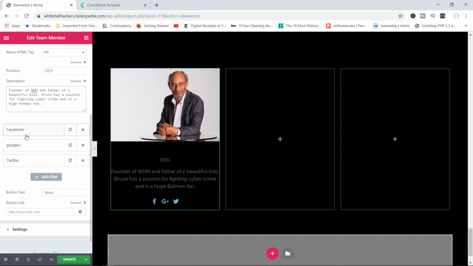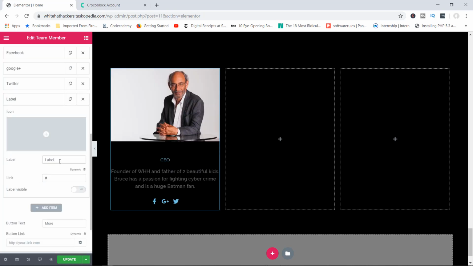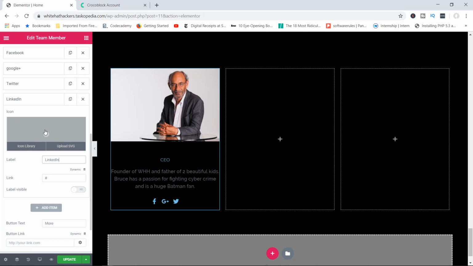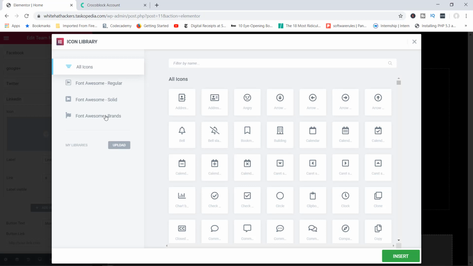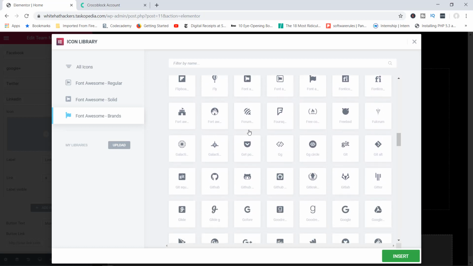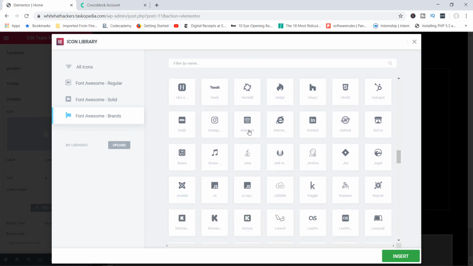So you can see right now that we also have access to social media icons. So you can add additional ones like LinkedIn, I think would be a really good option to add. So let's just change this to, let's say, we'll go with LinkedIn. Okay, and then let's go in here for the icon. We'll click inside. Let's go to icon library, Font Awesome Brands, and let's scroll down. I think LinkedIn should be easy to find. LinkedIn, where are you? I cannot see you. Do you see LinkedIn? Because I don't see LinkedIn.